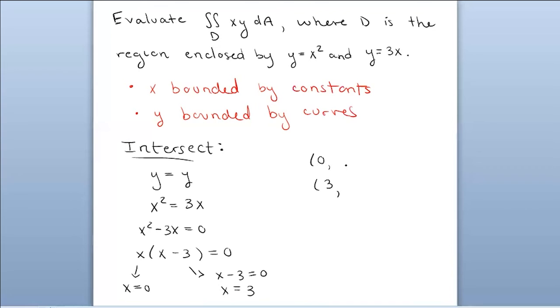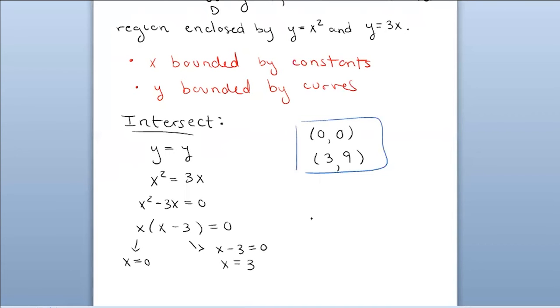Now, how do I determine my y value? Well, this was the intersection of our two curves. And so I can really use either of the curves to get my y value. It'll come out the same. So we can check to make sure that that's true. If I take the 0 and plug it into my first curve, I get 0 squared is 0. If I take the 0 and plug it into my second curve, I get 3 times 0 is also 0. So good, that makes sense because they're supposed to intersect here. Now I'll do the same thing with the 3. 3 squared is 9, but also 3 times 3 is 9. And so that works out just as we expected. So here are my points where my curves intersect with each other.